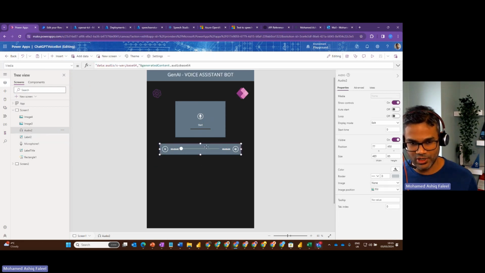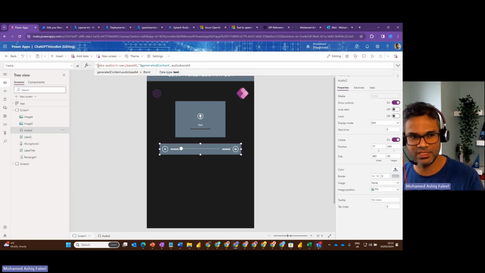Then if I go to this audio control, this is what is responsible for playing the content back. I have a string here in this format, data, and then audio x-wav. This is the format in which the Azure text to speech service generates content.